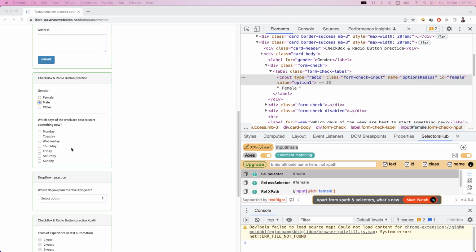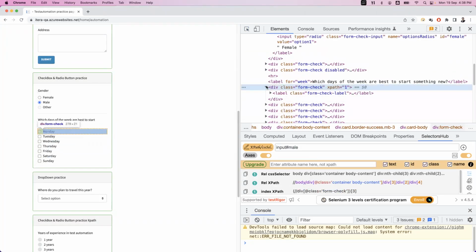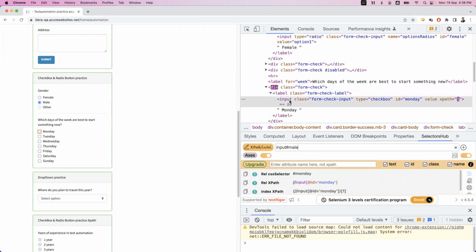First of all, let us check the visibility of the checkbox, the visibility of a particular checkbox. Let us say I want to check whether the Monday checkbox is present or not. For that, first of all, we need to write a locator. If I inspect this Monday element, this is the tag. Here it is. Input is the tag, and there is a class attribute, type is also there, ID is also there, right?